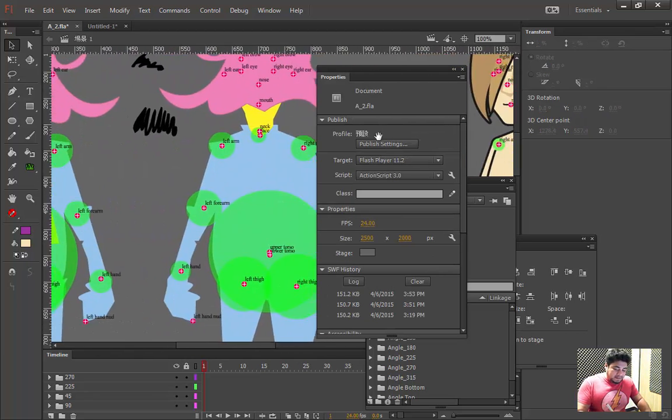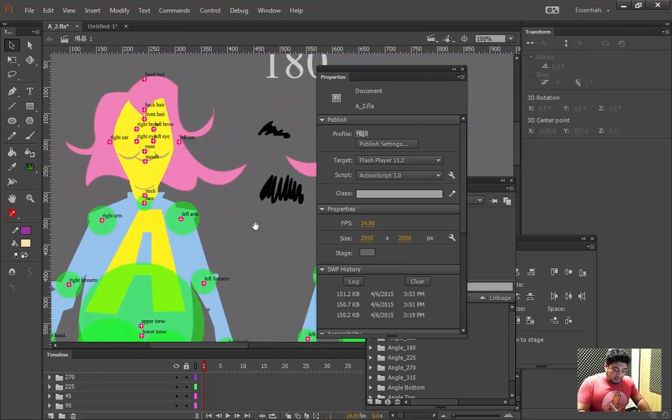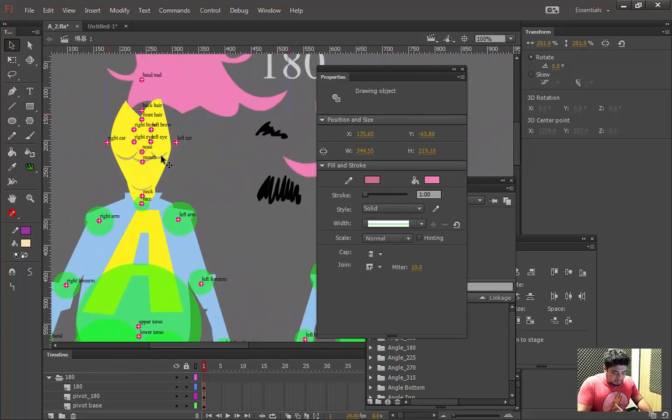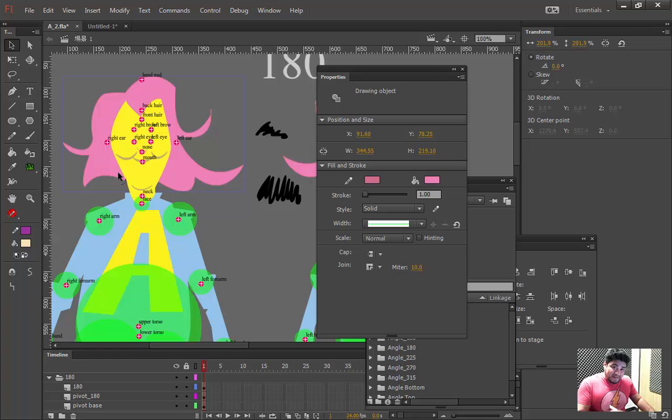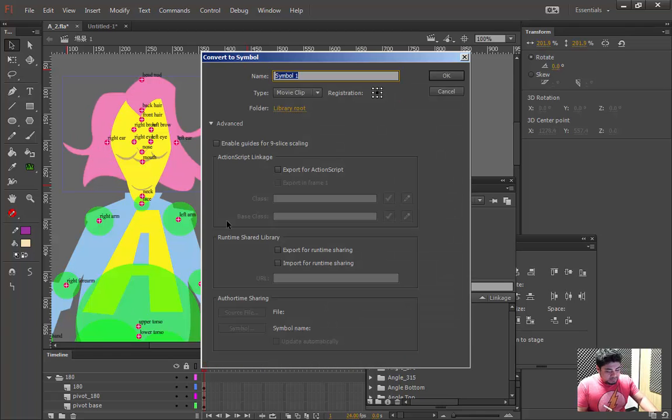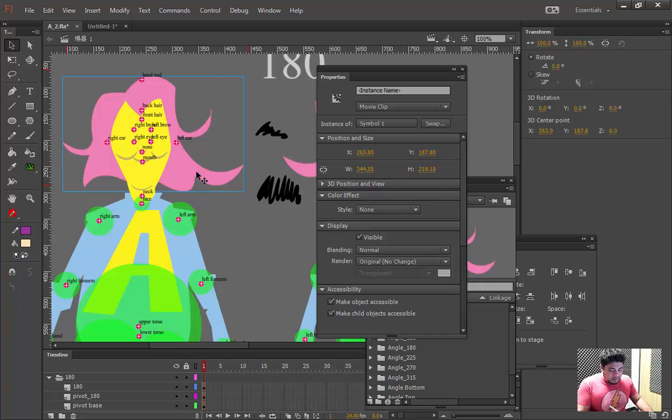What was done over here on this side was that all the primary symbols were deleted and replaced with these shapes. So in order to get this to work, you have to go here and say, well, maybe this would be the back hair. So this has to be converted into a symbol. And then you provide the instance name.